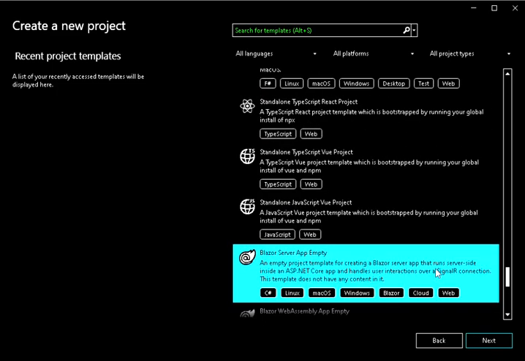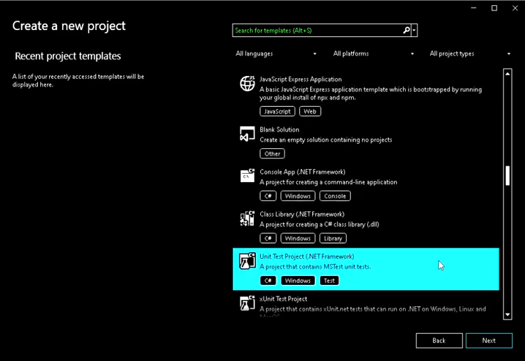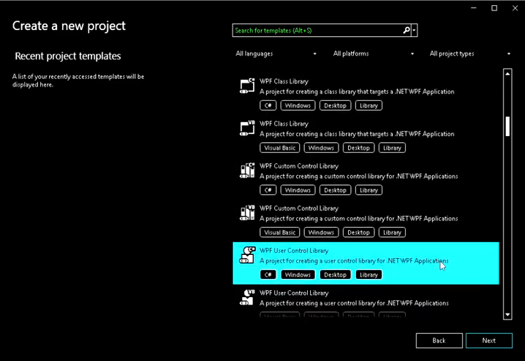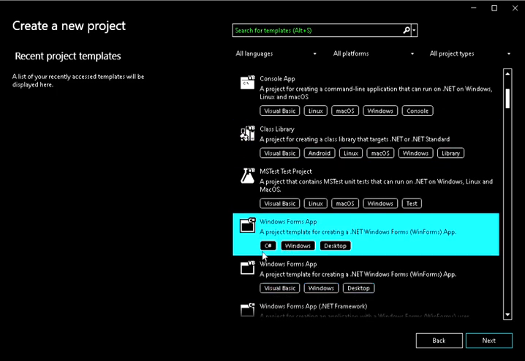So very advanced stuff. We'll just go with not the basic console app. So don't choose the Visual Basic console app. Choose the one that, as you can see, there's a tab down here, like a little box, almost like a button, but it's just like a little tab. So choose the Windows Form app with the C# icon that says Windows and desktop.